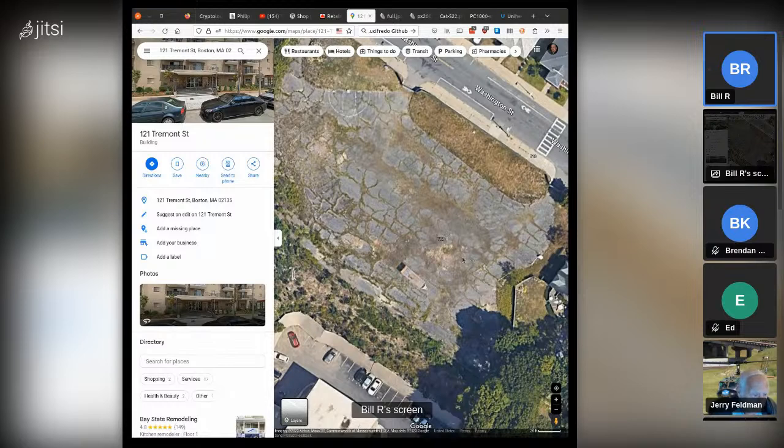That looks like a failed parking lot. It's slowly being reclaimed by the earth.